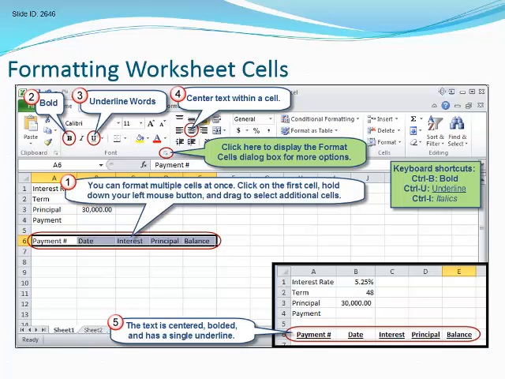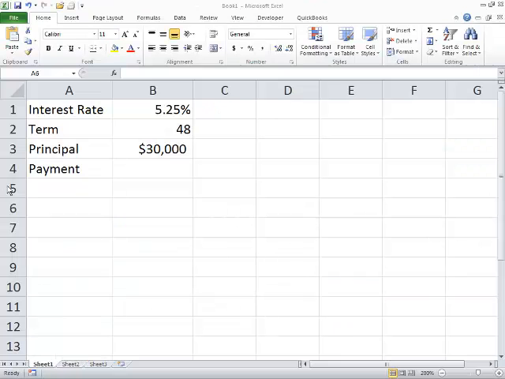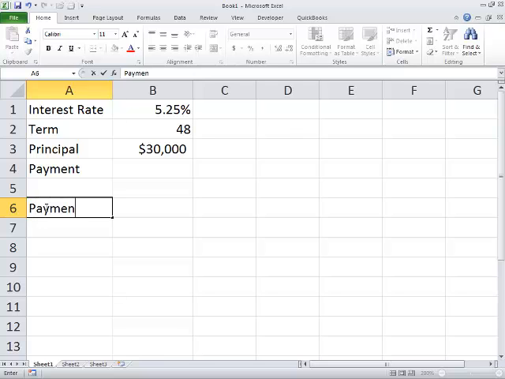So let's assume that we wanted to buy a car and we want to use Excel to figure out what our payment's going to be and then also what our interest expense is going to be on a month-by-month basis over the course of the loan. So these headings that I'm putting on row 6 are going to be the headings for the amortization table. Once I type in those words, we can then see that I'll be able to select the block of cells, either press Control B to make it bold or click on the bold icon, underline the words, and then also center the text.